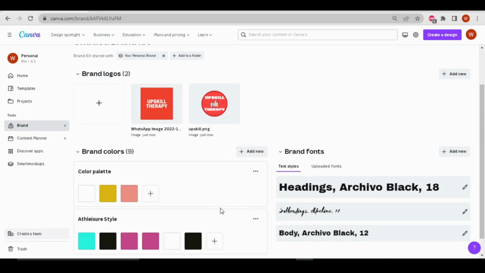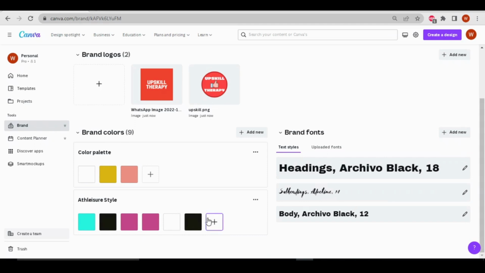Let's choose this purple color, and you can see there are many colors. If you don't want one, you can remove this color like this. Okay, you can also rename this color palette with any name. So I will rename these colors as my brand color. Then my thumbnail color. So guys, this way you can add many color palettes here.